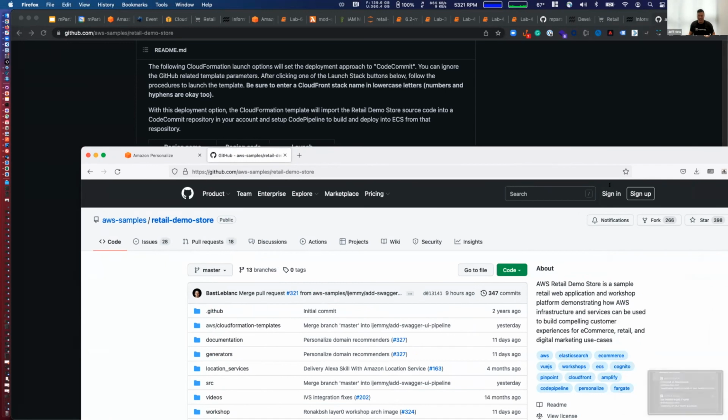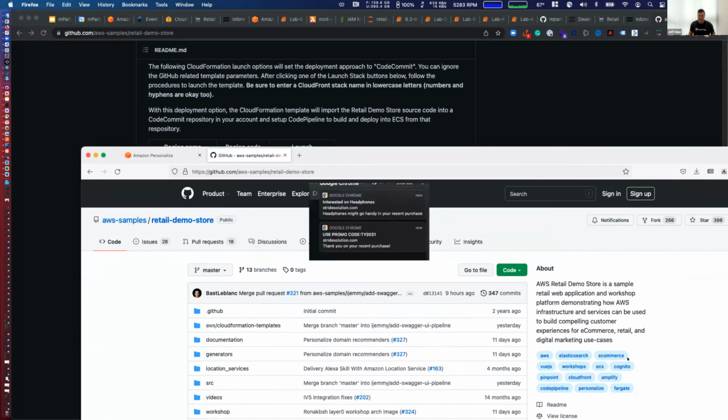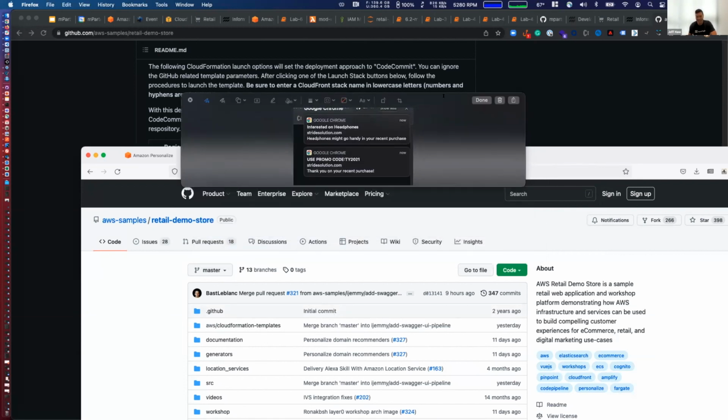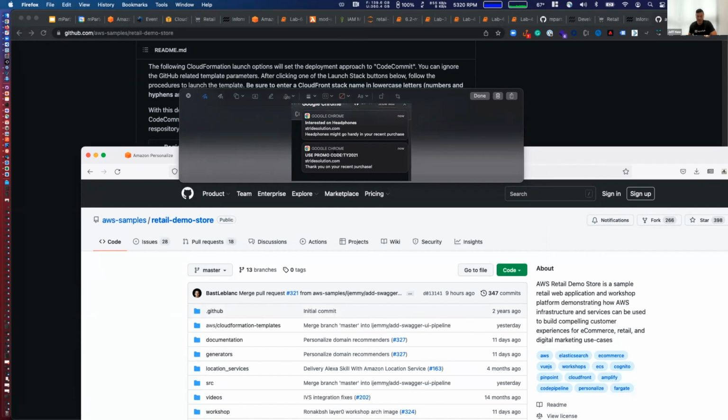So this is how it would look like. Yeah, see, that's how it should look. I know push normally doesn't show up well in Zoom. Yeah, so that's how you can drive personalized push campaigns based on events we're streaming in real time and applying personalization content on it as well.